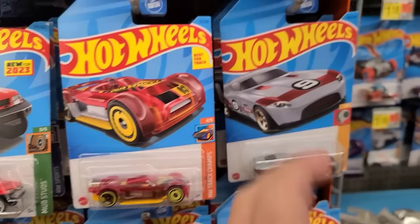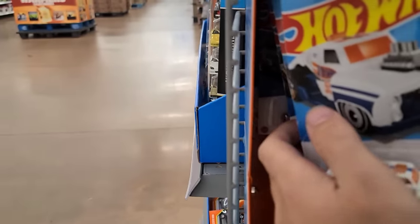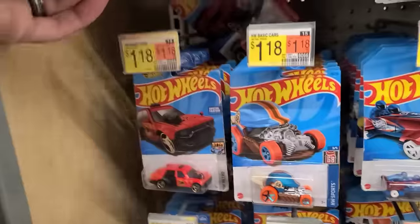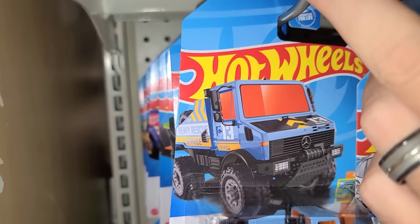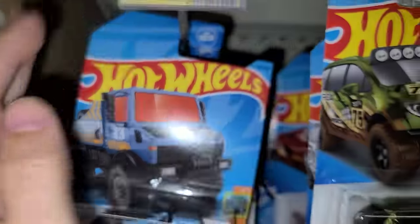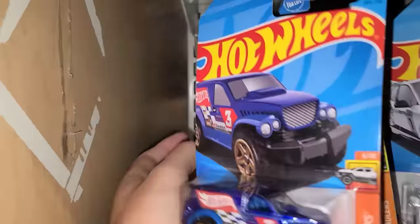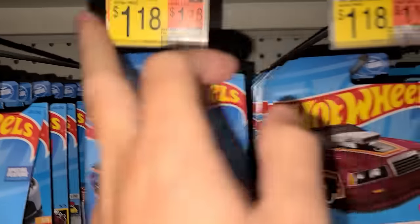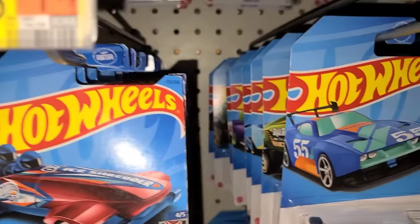There's a Chrysler Pacifica, a Rescue, the Volt, a school bus... down here is pretty empty on the pegs. Let's not drop that Unimog. Let me get a little bit of light — bam, there we go. Oh, what are you back there in the blue? The Power Panel — that's a cool one! Yep, and a bunch more buses back there. Nothing Twin Mills, nothing. Oh, what do we got — Broodinator? Muscula? Yeah, I'm not seeing much in here.